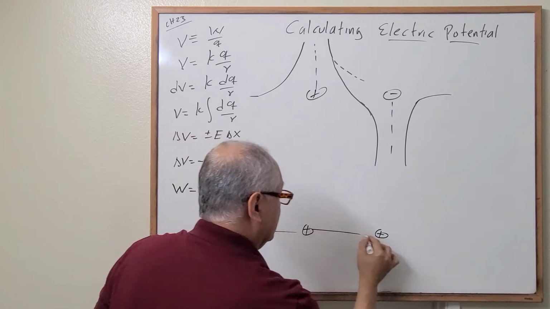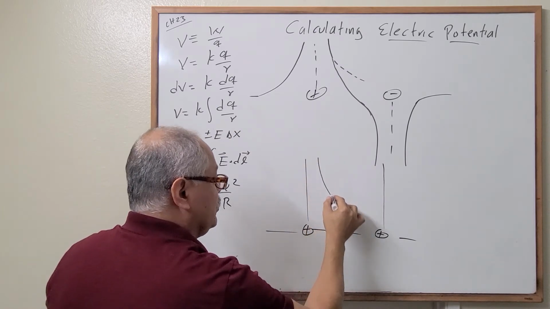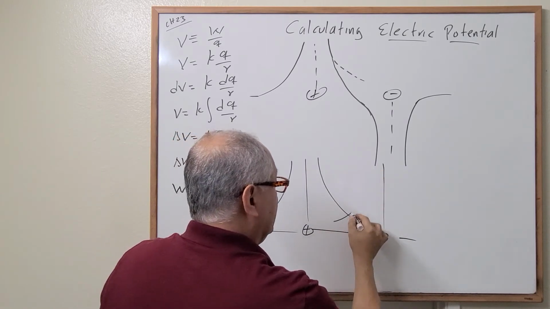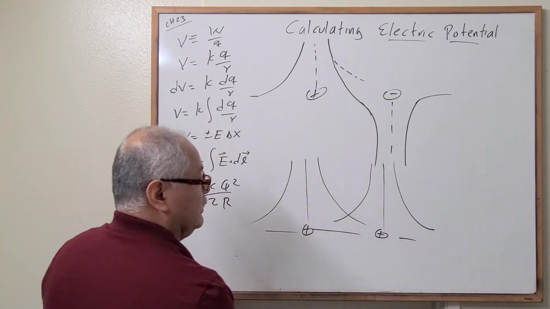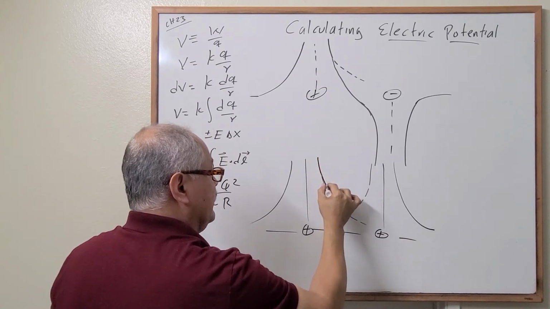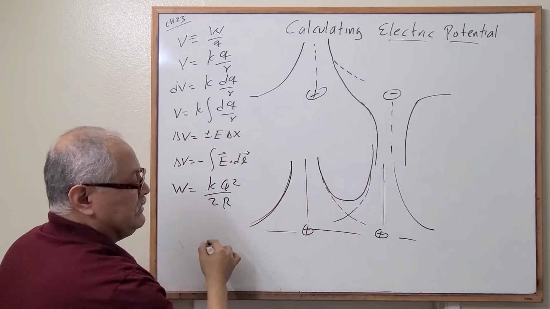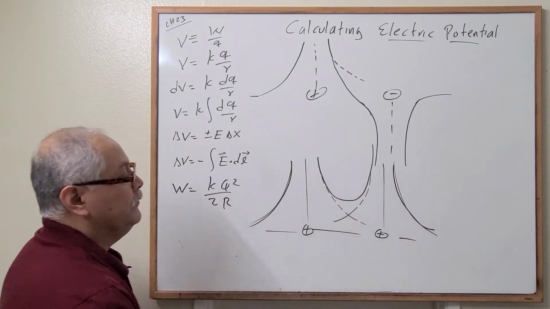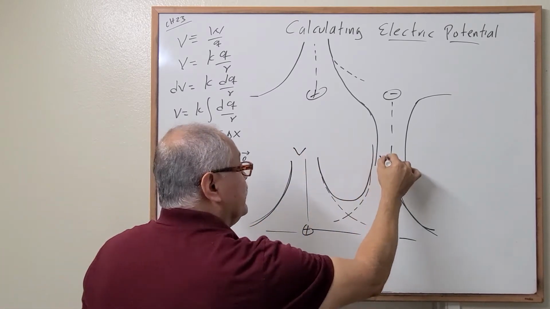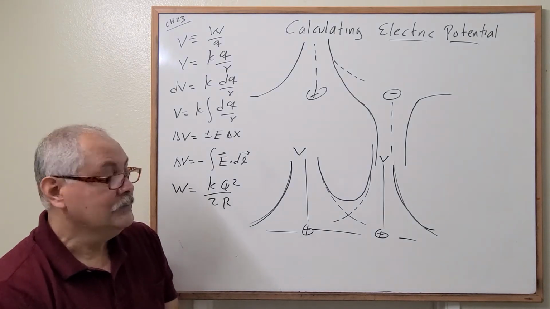Now, what happens if we have two positive charges? How does it look? The same thing: it's going to be the reference line. For one, it goes in this way, like that. For the second one, it goes also like this. But when we combine them, this one behaves in this way because they repel a little bit. This one stays about the same. And this is going to be the electric potential for these two positive charges close together.